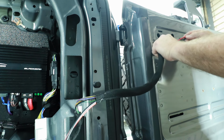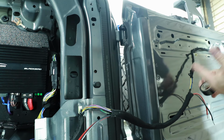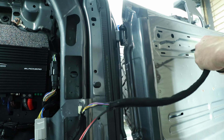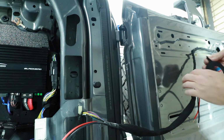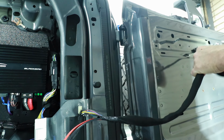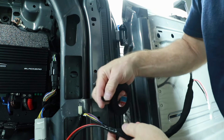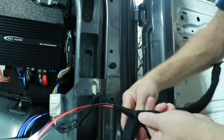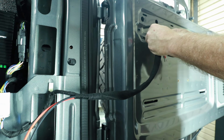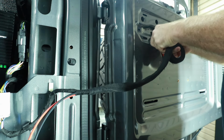And now that we know where this mark is, we can add in our 3M style tape, and we'll just rebuild this harness the same way it was from the factory. That'll leave those technicians that work at the dealership just going, how did they do this? When doing the fuzzy tape, start from this clip here and move your way towards the braiding. That way, if you do need to pull it all back apart, you know right where your ends are at to get to it. And do the same on this end. Put the one clip in that you didn't detach and line the other clip up, and it was being held on with the same tape. Line it up with where it's going to go. Tape the clip back on.